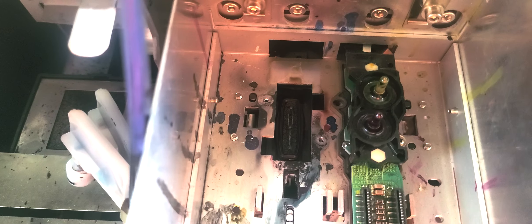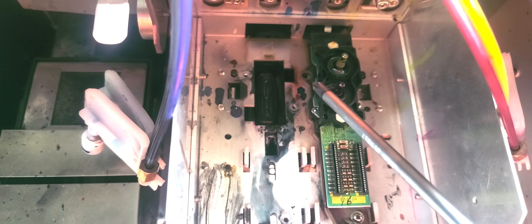When it comes to the head carriage area, it's very vital we do not get any type of liquid ink inside any of these connectors. If you do, you're going to have to clean them out with electrical cleaner and let it dry properly before attempting to power it on. People think that ink isn't conductive, but ink is conductive — it gets into the connector, it's no different than water. If you spilled water on your printer, you wouldn't power it on. Remains true with ink.